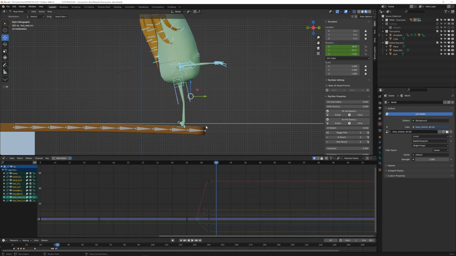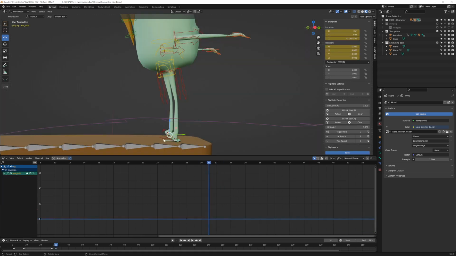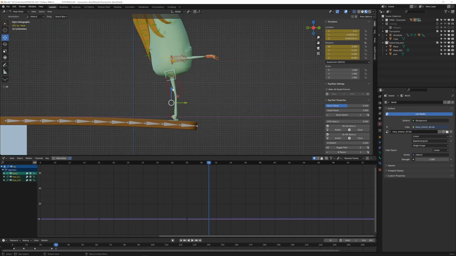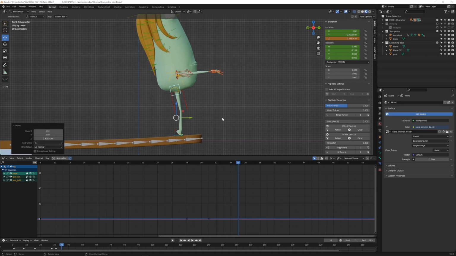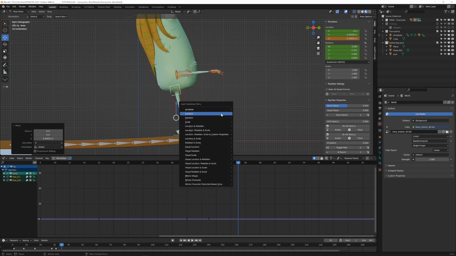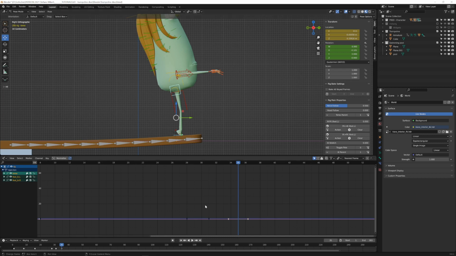And we are here, and now it's when the trampoline is bouncing back, bouncing upwards. So I will select the feet and hip controllers, and 1, 2, 3, and 4 frames after this, I want him to be here, and I can insert only the location keyframe just to keep our graph editor cleaner.